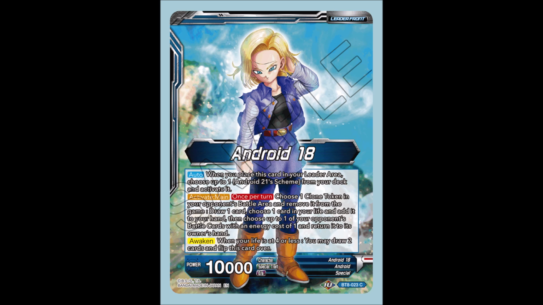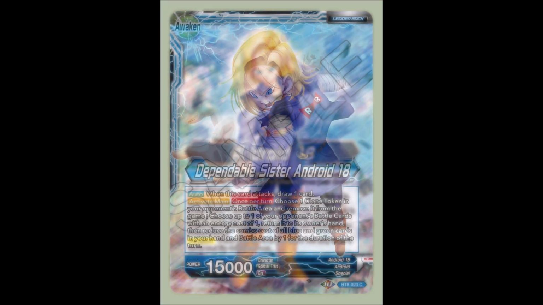So you're not going to get much out of that, but you are going to get pretty low in life pretty fast, being able to awaken yourself. And when your life is at 4 or less, you get to draw 2 cards and flip it over. Again, I like that there are more leaders that draw when they awaken, instead of just everything untapping energy, but with the amount of draw power that this deck is already going to have, that draw 2 is going to be really terrifying, coupled with the activate main's once per turn ability, especially if it's the same on the other side.